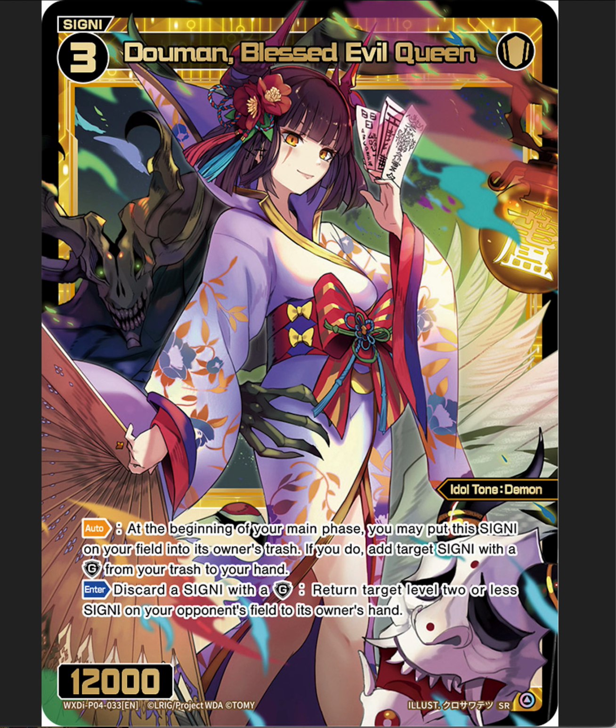The next one is a Dorman, Blessed Evil Queen. It's a level 3, 12,000 power. It's got an auto ability at the beginning of your main phase. You may put this Signy onto the field from its owner's trash. If you do, add target guard from your trash to your hand. So you can sacrifice this at the beginning of your main phase, and then you can get a guard back from the trash to your hand.